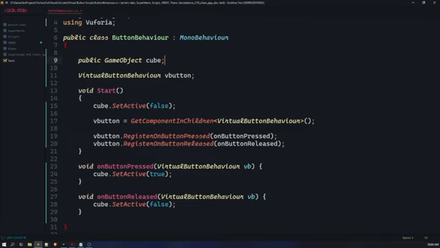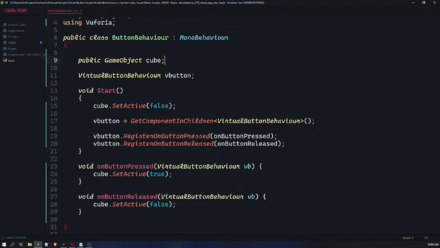Then we created a VirtualButtonBehaviour named vButton. In void Start, we specified that whenever the application starts, deactivate the cube, so the cube should be hidden. Then we created two functions having VirtualButtonBehaviour vb as a parameter.